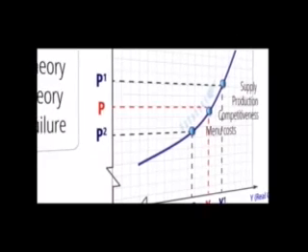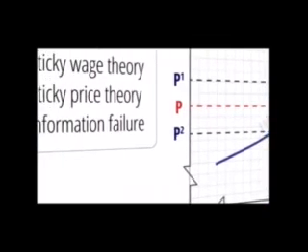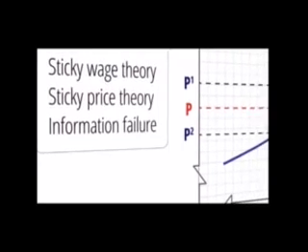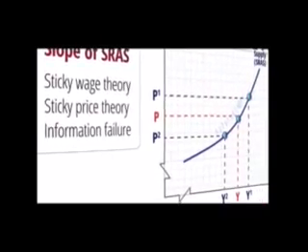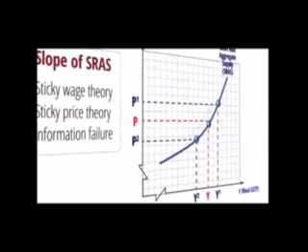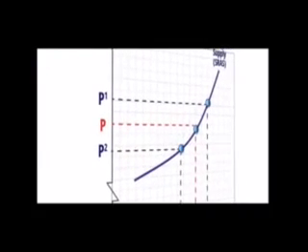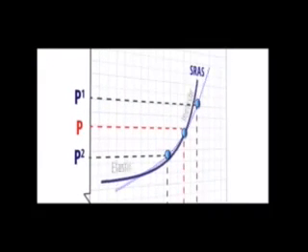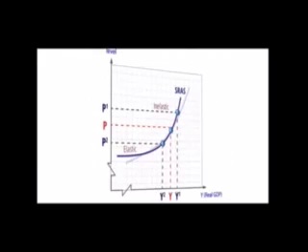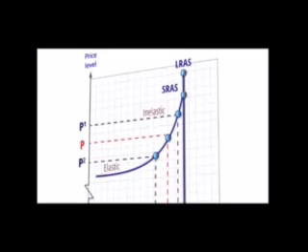Lastly, information failure can also help explain the positive slope of the SRAS curve. Suppliers may, wrongly, take the general price level as an indication of the specific market conditions facing them. For example, if the price level is rising, firms may assume their prices will also rise and increase their production. The extent to which SRAS adjusts to new price levels, that is, the elasticity of short-run supply, will vary considerably from industry to industry and depend upon how close the economy is to its natural rate of output.